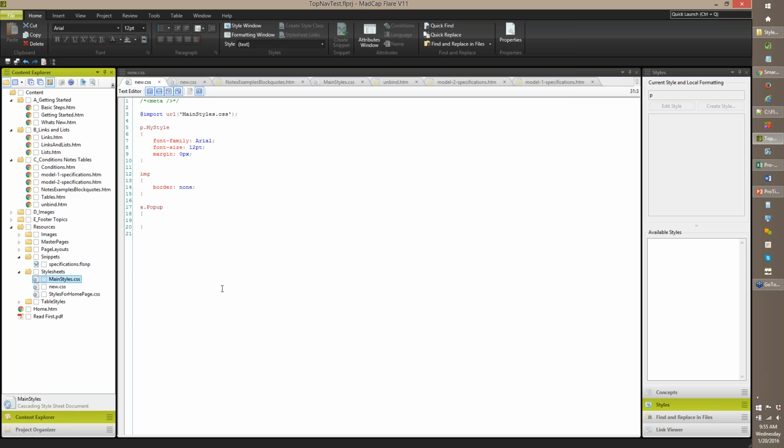So instead, what I could do is create a new style sheet and import my main style sheet. That would leave the link in place back to the master project, so I'm getting style updates from the master, and it allows me the flexibility to make stylistic changes in the child project that I'm working in.